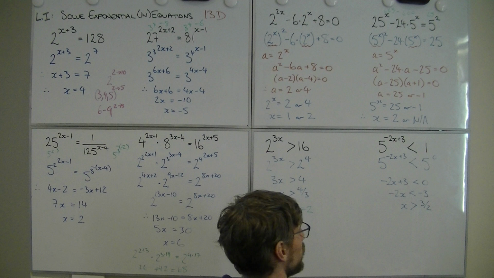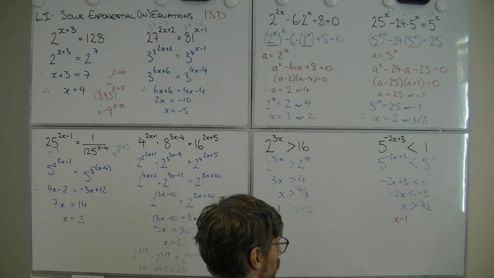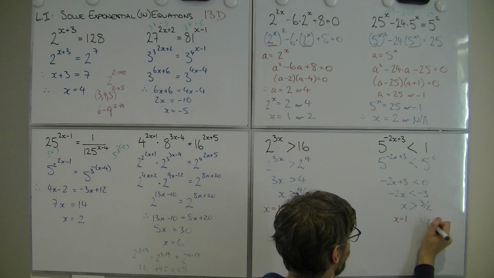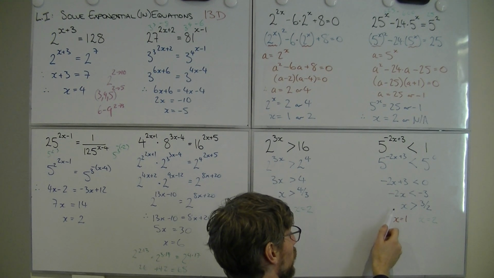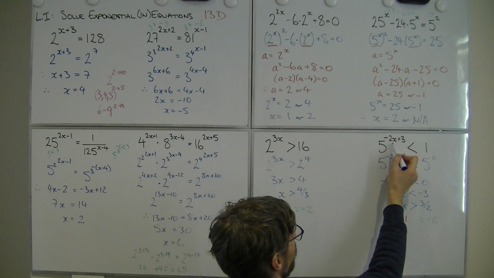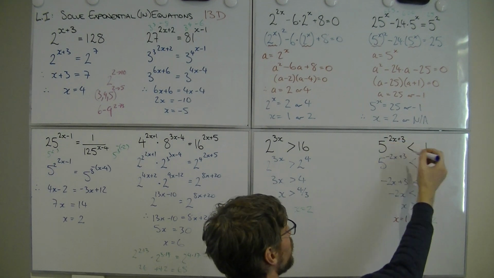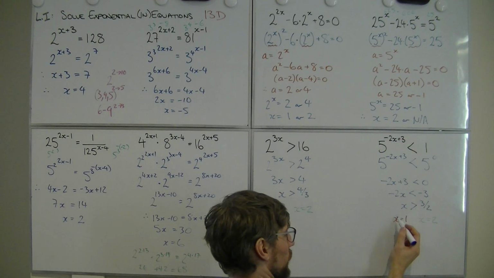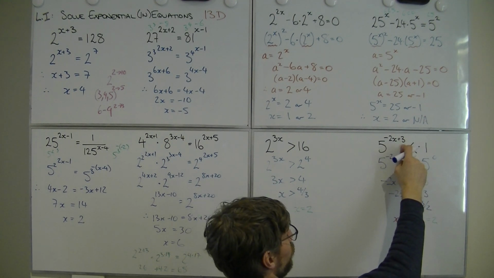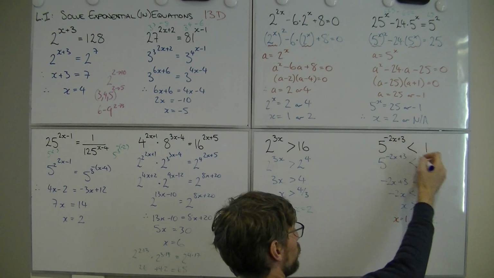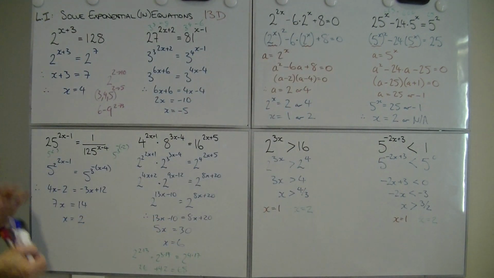Okay, well, we need some conditions to check. How about x is 1, should fail, and x is 2, should pass. Alright, let's go. Fine, 1. So, negative 2 times 1 plus 3 would be 1. 5 to the power of 1 is 5. Less than 1? No. But we were expecting it to fail, so that's good. X is 2. Negative 2 by 2, negative 4, plus 3 is negative 1. 5 to the negative 1 is 1/5. 1/5 is less than 1. Yep, that checks out.